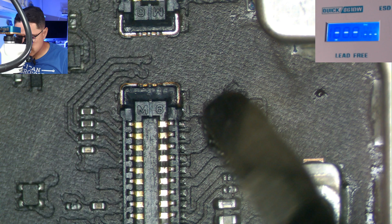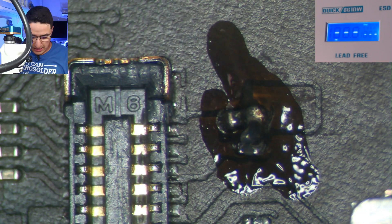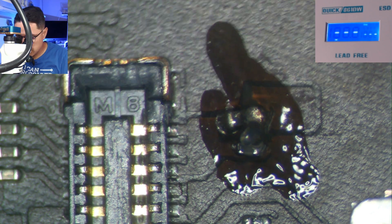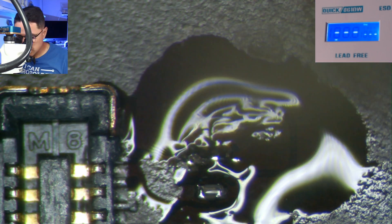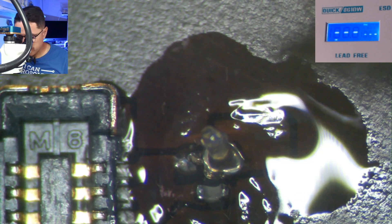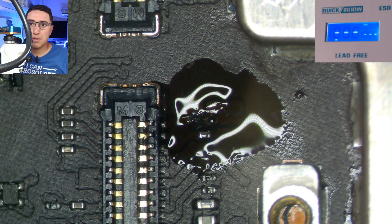The first thing you want to do is add some flux to the components. Since this is a small filter with no connection to ground, it's super easy to remove just with your iron. I'm using a micro pencil here — essentially just tinning both sides, and with my iron I'll be able to just pick it up and get it off the board. Now I want to prep these pads for the new filter, so I add more flux and tin the pads. There are little tiny solder mountains there, but that's fine.